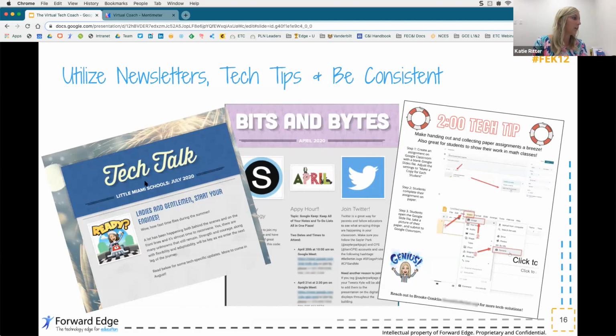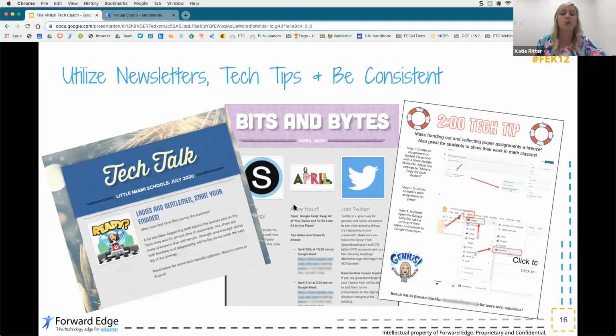But for the first two examples here, my team a lot uses a tool called S'more, like the campfire treat is how you spell it. It's a super easy way to put a newsletter together. We actually will even use that tool to build different PD opportunities. But have something short and sweet, right? Let it be something that they can digest and consume really quickly. You don't want them to have to scroll and scroll and scroll.